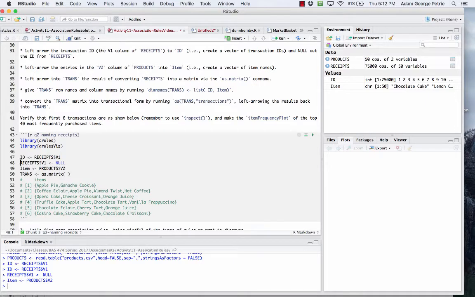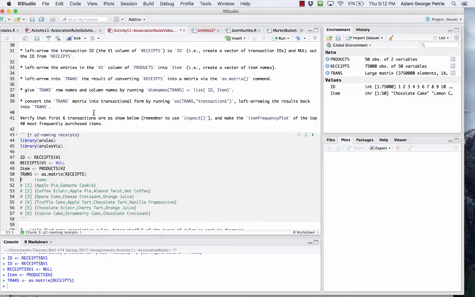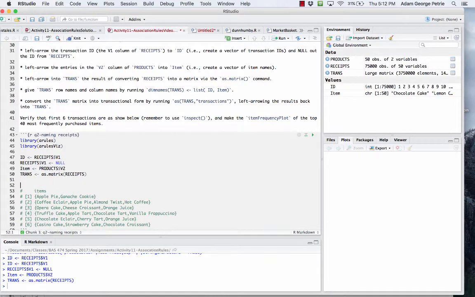Basically take this object, but forget what type of object it currently is and treat that as a matrix. And what we want to do is give the rows and the columns of trans names. Basically, we want the rows to be named ID, so it labels each transaction, and we want the columns to be called item, because those ones and zeros correspond to whether or not they had or did not have that item in the transaction.